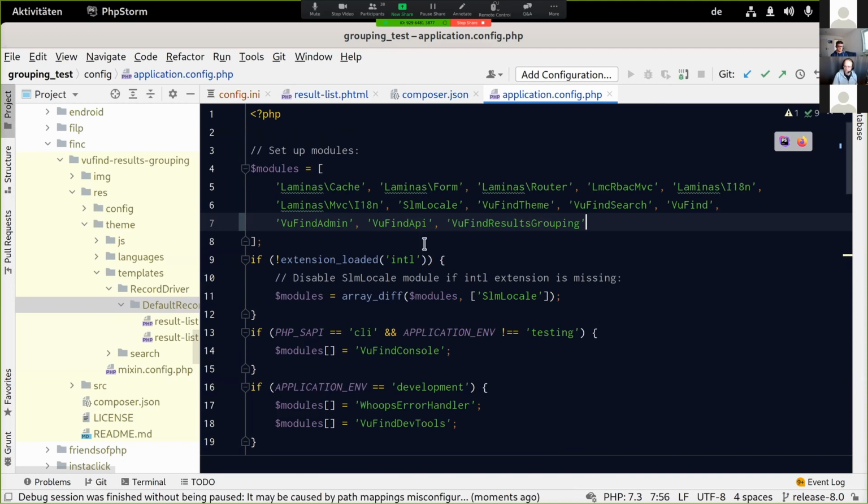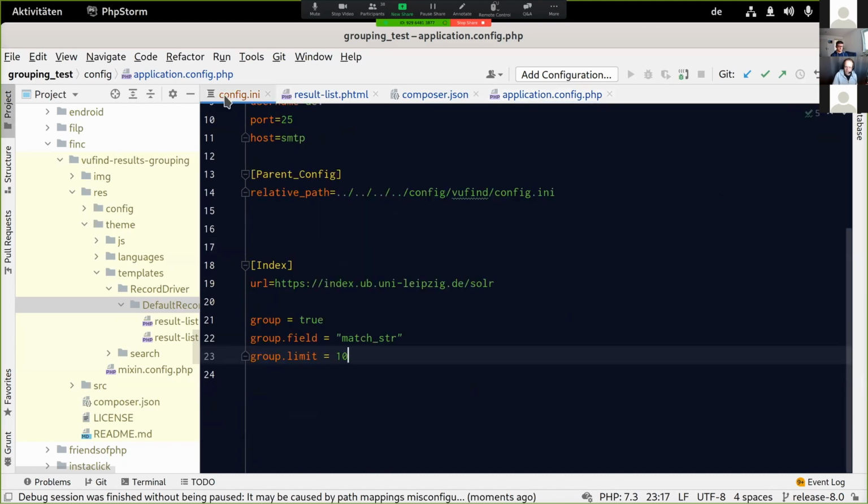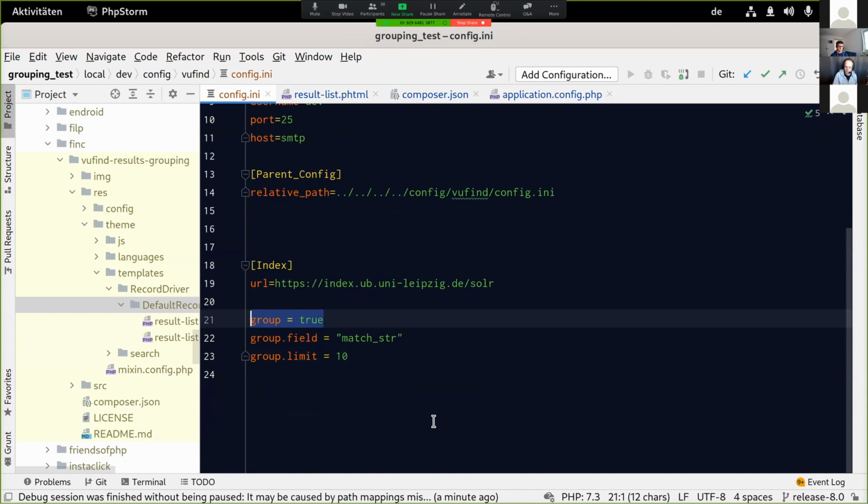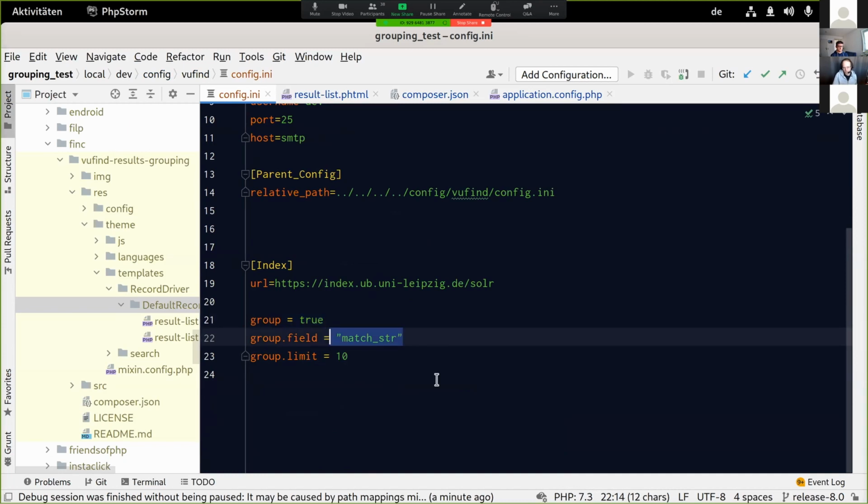So I've registered the module here, and in config.ini, I have to say that yes, I do want to group records, and that I want to choose the field named match_str in our case. You can choose other fields, but there are some slight restrictions on the data type of the field.